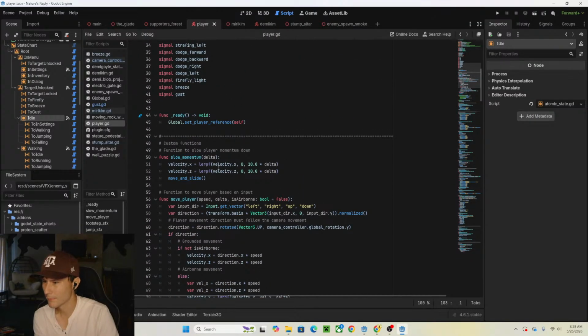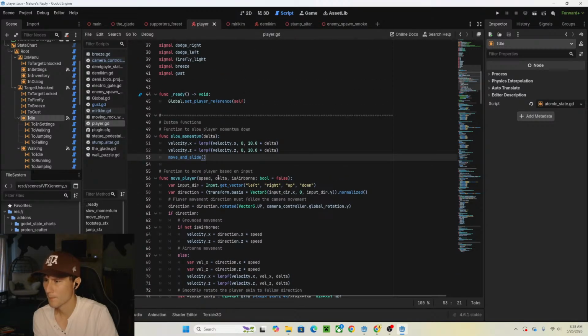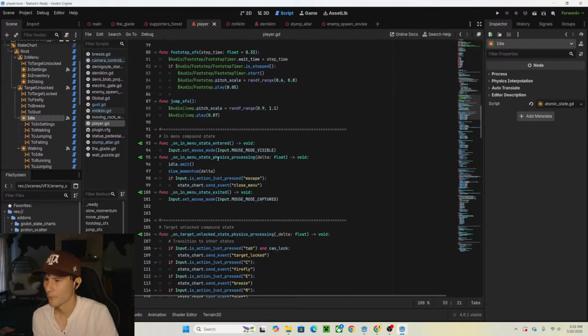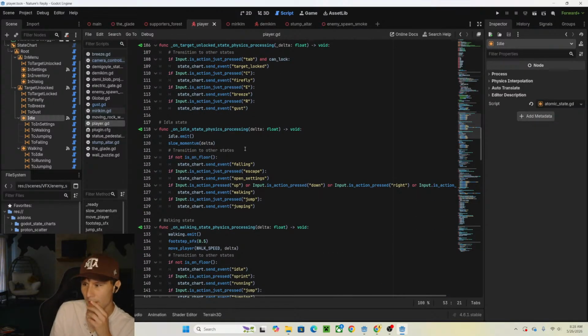Honestly, I should just do that right now. Or just copy and paste it, to be honest. Func slow momentum. So we have a slow momentum. If not is on floor, send event falling.